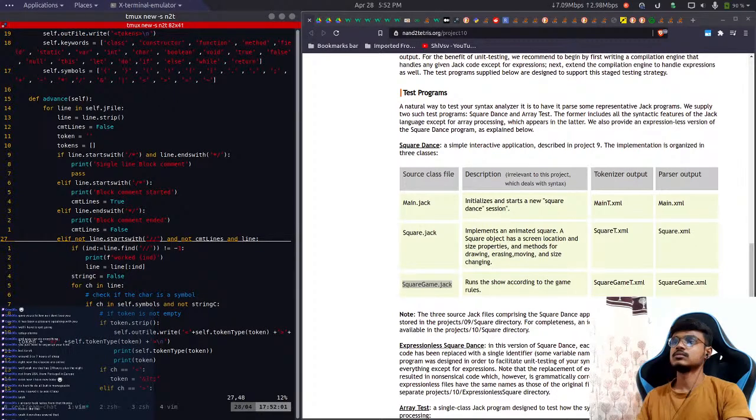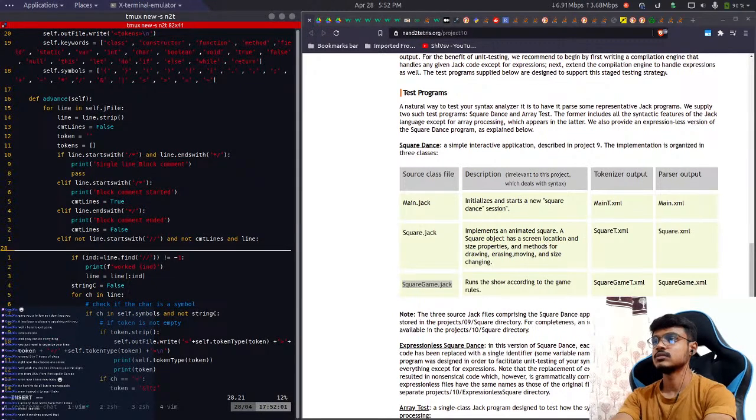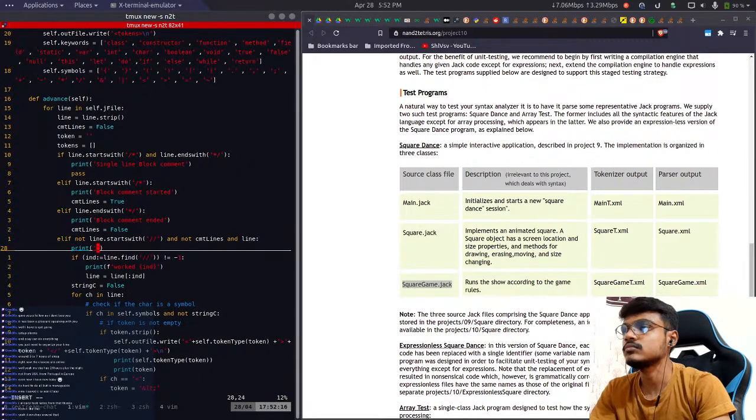Well, if that is the case, let's check. Let's print code line.